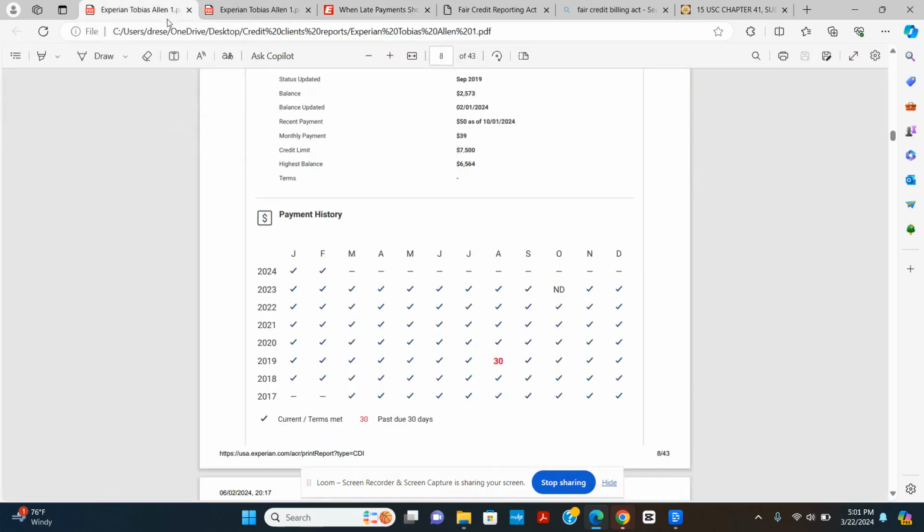That's exactly why for this client, the first thing I'm going to do is count the days from the due date to the day he made that payment. So say he made that payment in 27 days. I'm going to take that credit card statement, or whatever I have to prove that I made that payment within that 30-day window, and get a copy of something that has my credit card due date from the bank. I'm going to write a simple dispute letter and say, please update this to pay it as agreed. I did make this payment within this 30-day period. Here's supporting documentation to prove that. Boom, there you go.